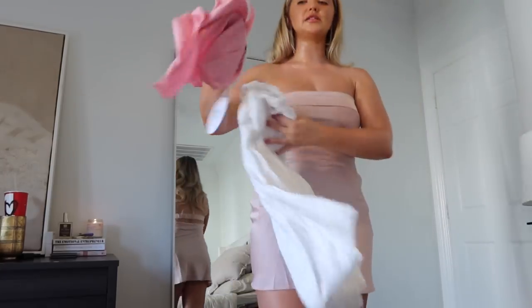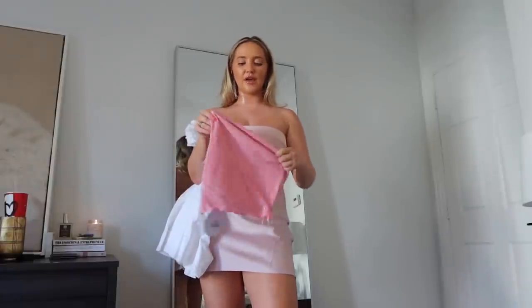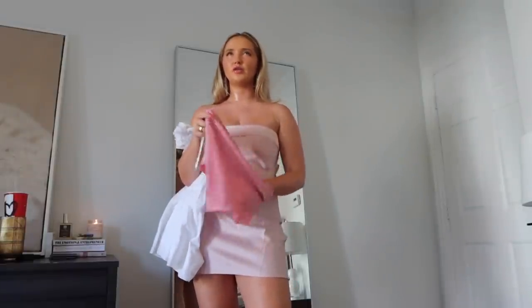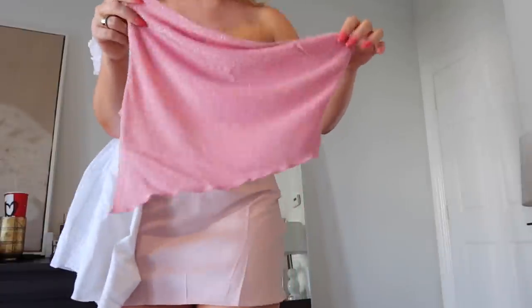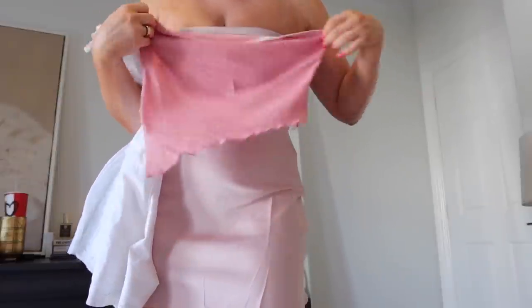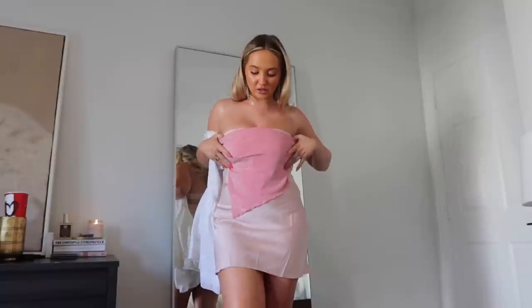The next thing I got, okay, this top, I really could have worn this tonight too because it's pink and sparkly. If I had pants that would have fit the vibe, which I don't really think I do, but this in the summer, it's so cute. I love that it's a little asymmetrical vibe, a little tube top. Again, really good for the summer when you're out and you're sweating because you live in Texas, it's 105 degrees, or wherever you live. This is not going to show sweat, which I love. So again, if I go out tomorrow night, honestly, this is what I will be wearing. It is just so cute.